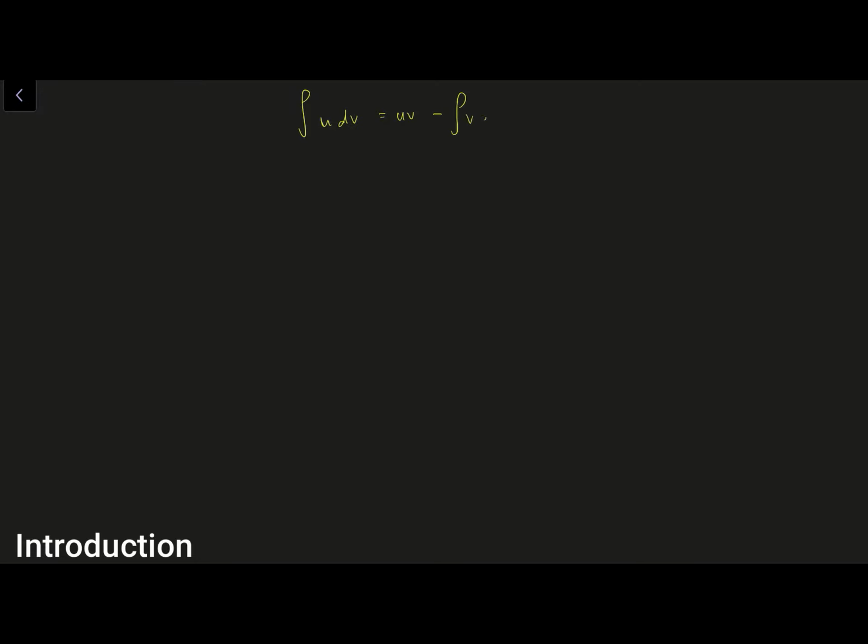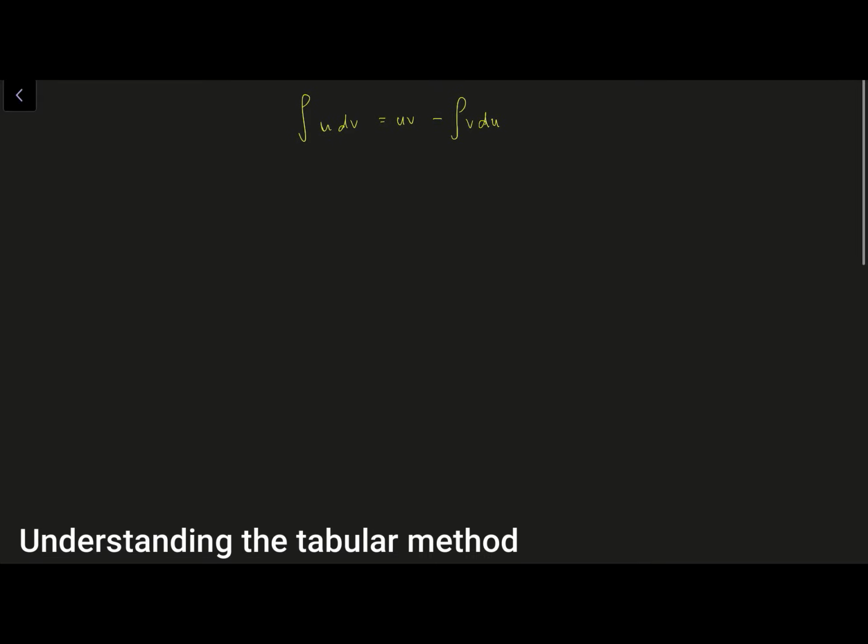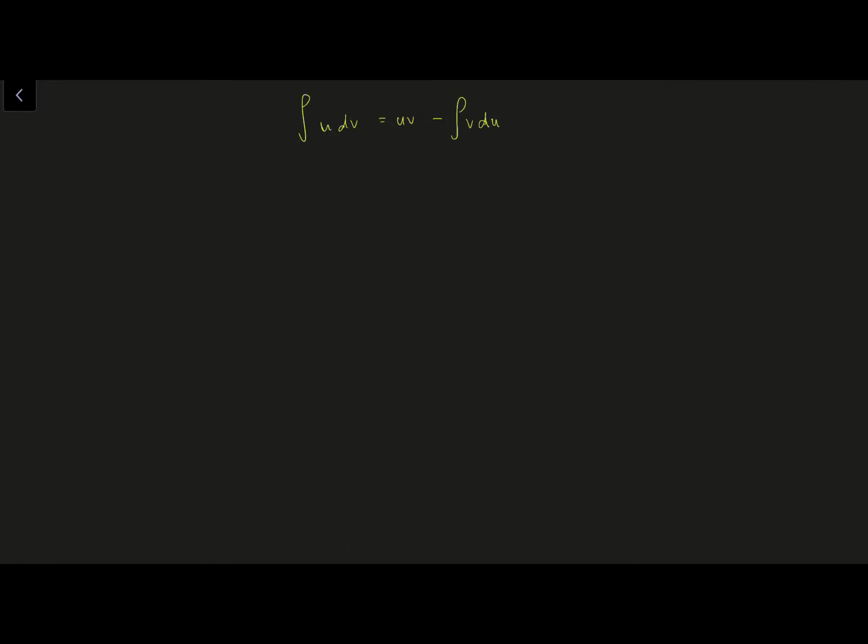And if we are required to solve the second term using integration by parts again, we will have to repeat the steps over. As we know, the basic formula for integration by parts is the integral of u dv equals uv minus the integral of v du. Whenever we are solving integration by parts, we have to identify the u and dv terms. Once we have done that, we can proceed to find the derivative of u, which gives us du, and find the integral of dv, which gives us v.